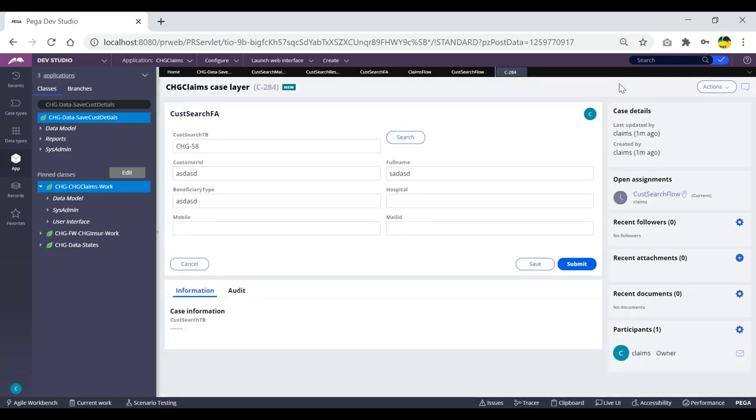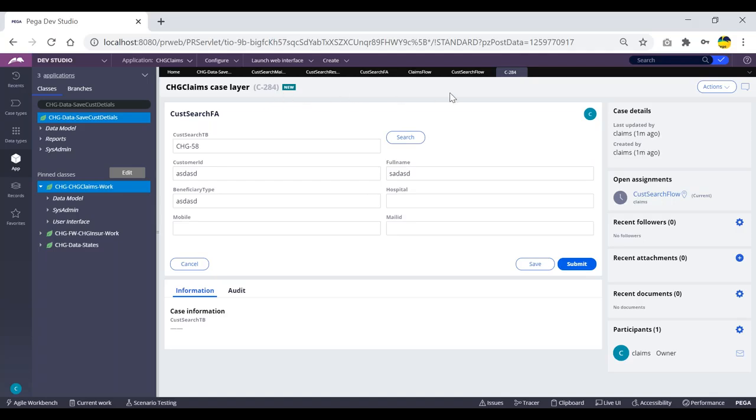So initially I have executed the flow. I'll get this screen loaded, and I will get one work object ID created. If I search for another customer, another work object ID will be created. And if I search for two more customers, then for each one, a work object ID will be created. The purpose of creating work object IDs is to see how many customers are registering with us. That is our concept of creating a work object ID in our application.